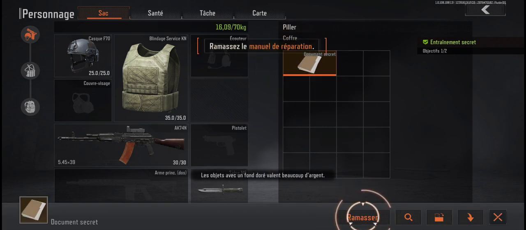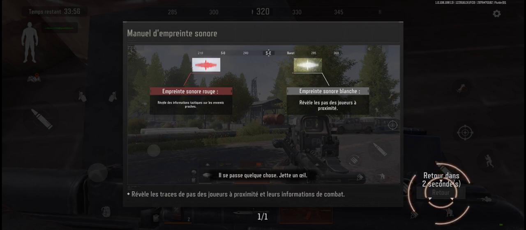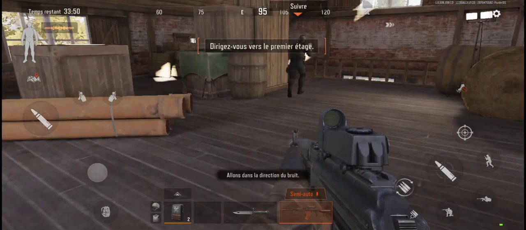Items with a gold background are worth more. Take the mission item. Something's up. Let's look around. Look around to pinpoint where the sound is coming from. Let's head in the direction of the sound.